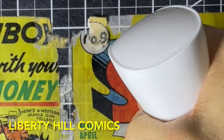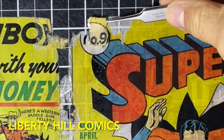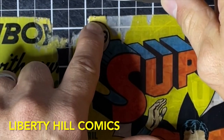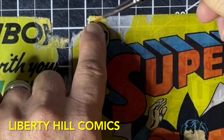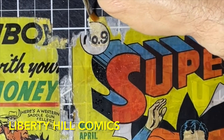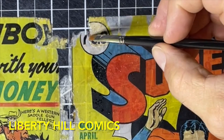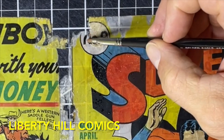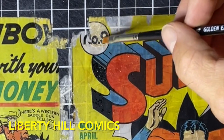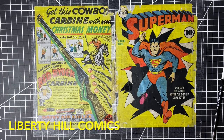There's one of the landmarks we were really trying to get right. Super unfortunate that this number 9 had been lost to that tape. And it was one of our major goals to restore it after we removed the tape. And I'd say, all things considered, I'm very happy with that. It's not perfect, but we weren't the ones that put the tape in place. We're just the ones trying to undo the damage that was done by the tape.